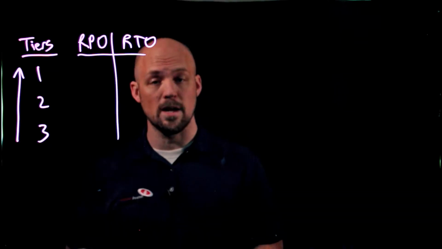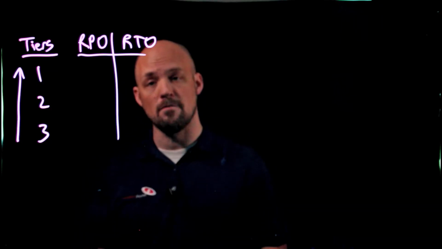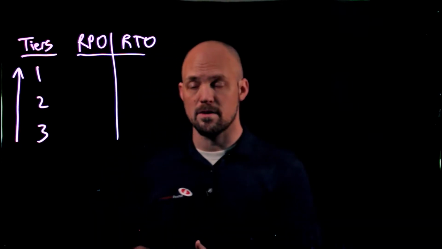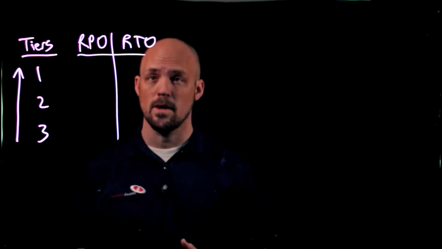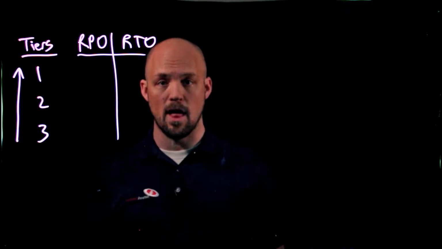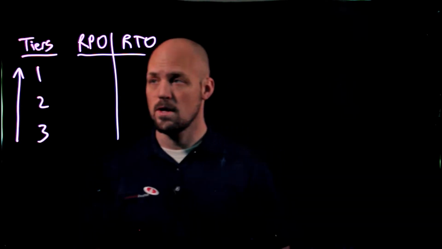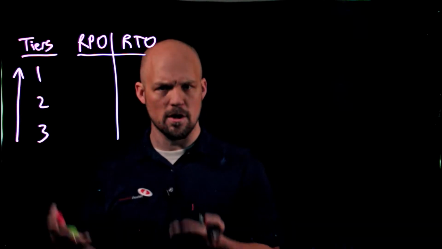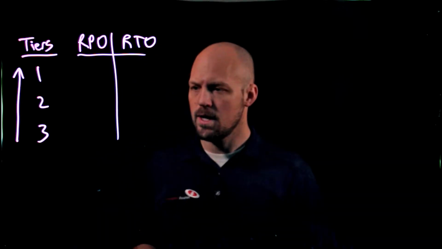So again, if you're not familiar with that concept, recovery point objective, RPO, is how much data can I afford to lose, basically. It's how far back I have to go in the event of losing data. And RTO is how long can I afford to be down. So how long does it take to get back online in the event of a disaster? So we'll just start at Tier 3 and work our way up.